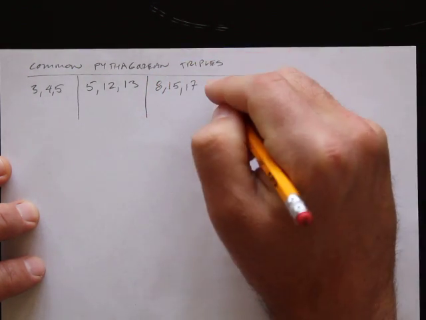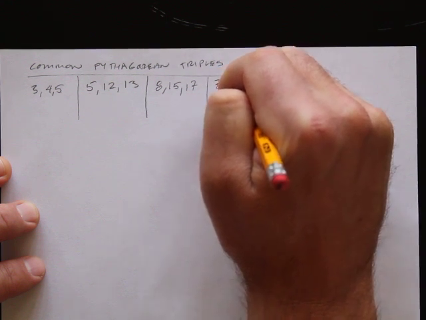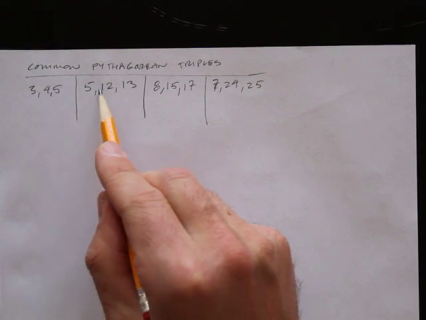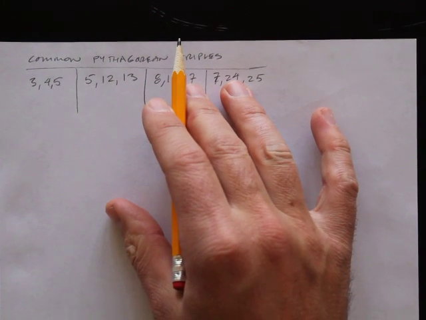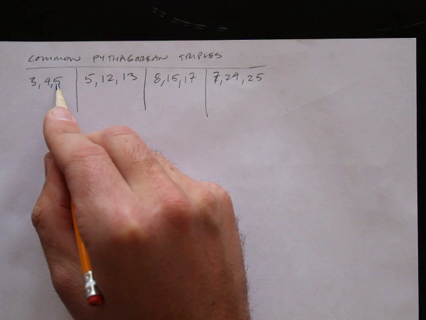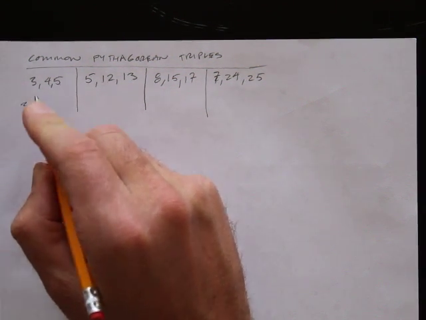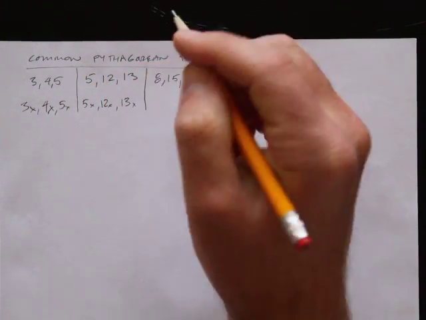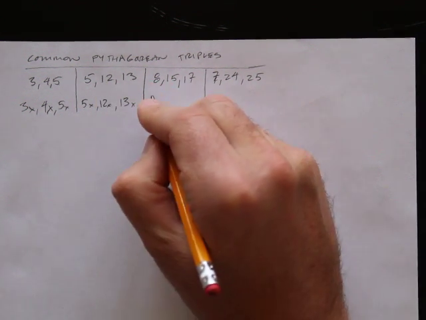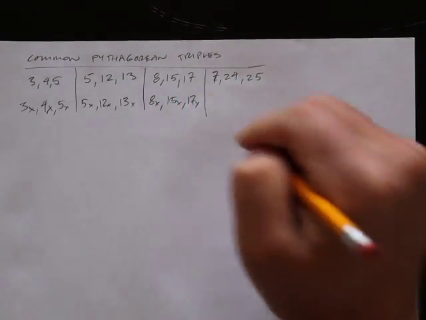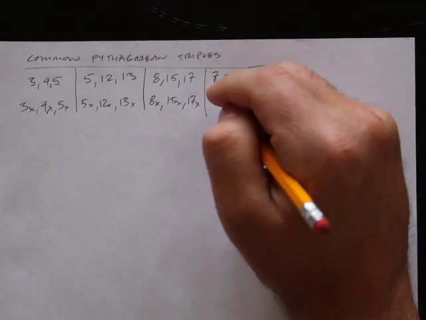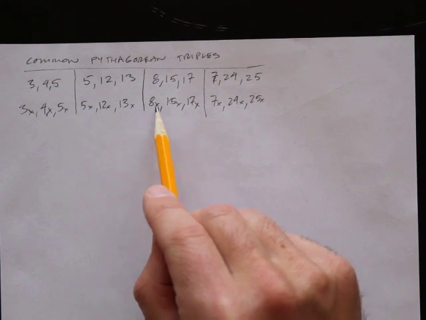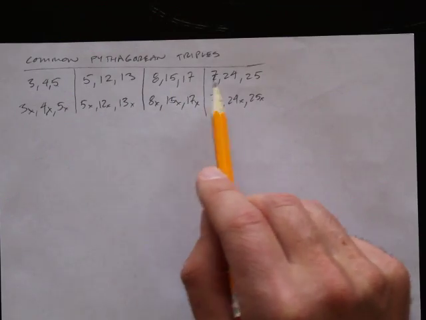8, 15, and 17, not quite as common. And 7, 24, this is a 7, 24, and 25. So 2 legs and a hypotenuse, 2 legs and a hypotenuse. These two you see quite a bit. These ones you don't see quite as much, but these are some fairly common ones. And so you see 3, 4, 5, but it really can be 3x, whatever this scale factor is, 4x and 5x. Same with this one, 5x, 12x, 13x. I'm going to multiply each of these by the same number, 8x, 15x, 17x. It just expands the triangle. It's a scale factor. And so these common 90-degree triangles, or right triangles, would be in proportion to these here.